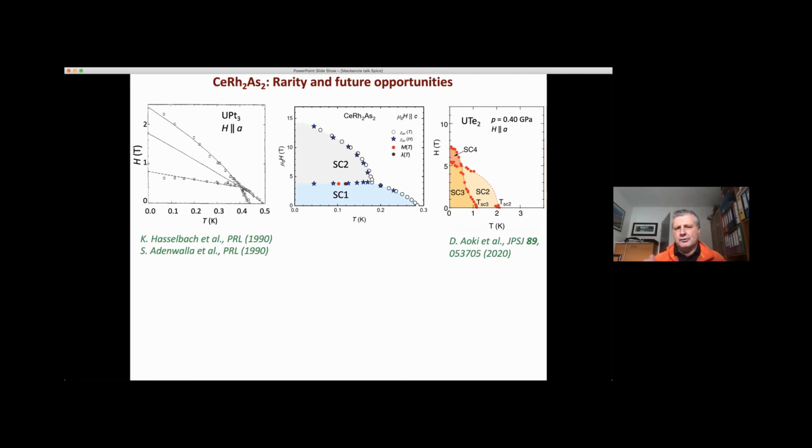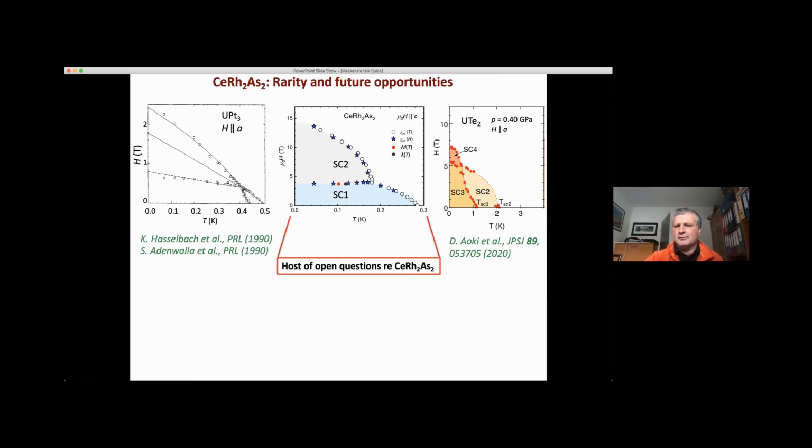The idea of multiple, so you know that helium-3 has a multi-phase phase diagram. And when you think about unconventional superconductivity, you think that there's lots of natural ways to get near degeneracies. So you would think in principle that unconventional superconducting phase diagrams would be likely to be multi-phase. And this is something that's bothered many of us for years, because for 30 years, we only had UPt3 and some doped uranium beryllium-13 that were proven to have those kind of phase diagrams. Now, in the traditional way that buses always come together at once, 30 years later, in the same year, we now have two superconductors, the one I'm telling you about, and uranium tellurium 2, which is generating a lot of interest, which finally also have multi-phase superconducting phase diagrams.